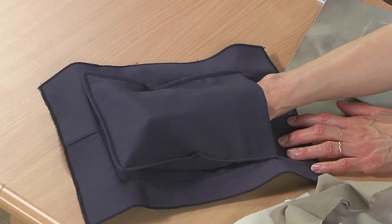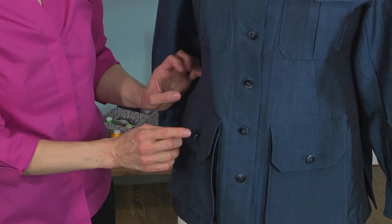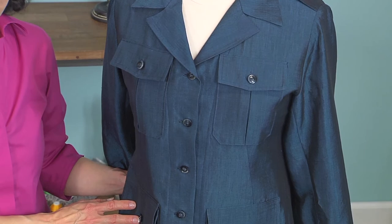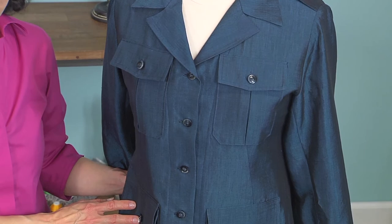When you're all done, you have a pocket that looks like this. Look at how much room and extra space you have there. Let's take another look at the garment and check out a few more of those details — look at how great those pockets are. You're going to want to add flaps if you want a little extra security. You could use buttons, Velcro, or snaps — decorate it however you want. These are convenient pockets; it's a stylish jacket to wear. Stuff your pockets, have some fun traveling, and leave all your extra purses and bags and totes at home.